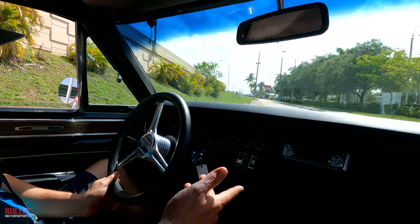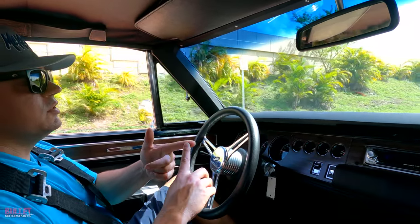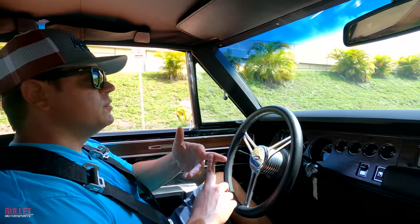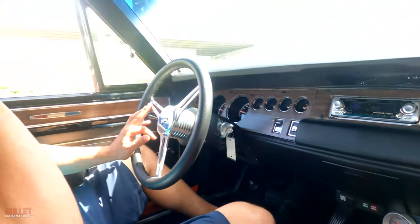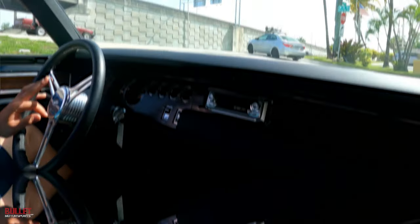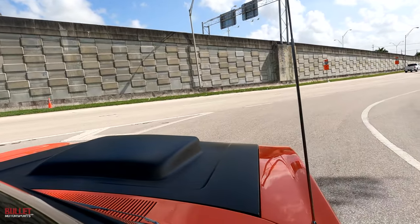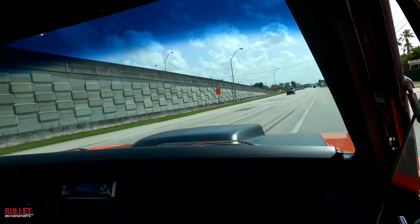So with the gear vendor's overdrive, you can actually get on the highway, and you still have the ability to use your 373 gears. They're tall, so they're going to give you better acceleration, but then you can click on your overdrive button and cruise on the highway because it gives you that fourth gear. Suspension feels good. We're in second.